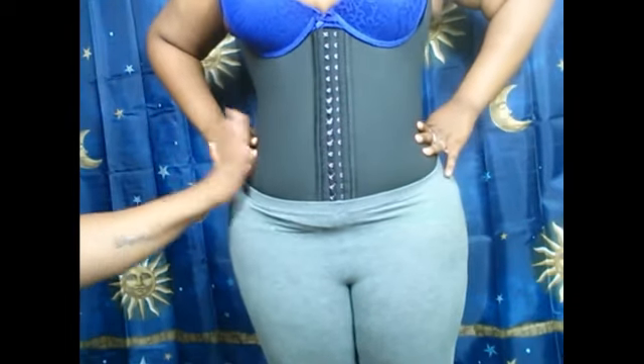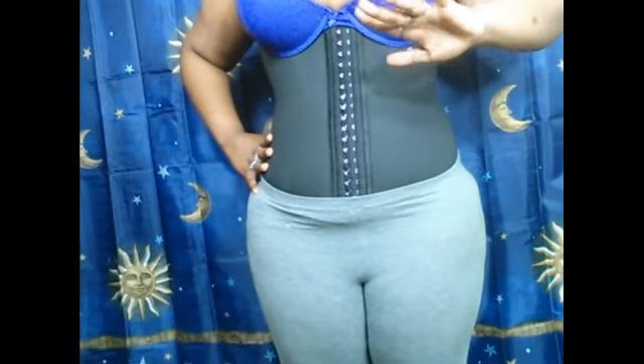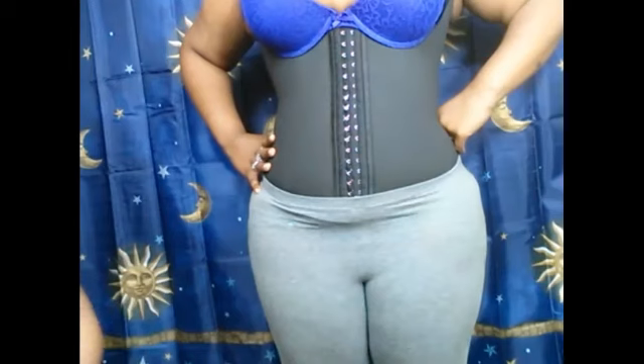So yes, you guys, it has been a blessing working with her today. She came over to try on shapers, and this is the one she wants to go with. She also bought two other shapers — a waist lifter and a full body shaper you saw her in. We'll talk to you later, and next time I do any videos with any of my customers, you guys will see it too. Talk to you later.